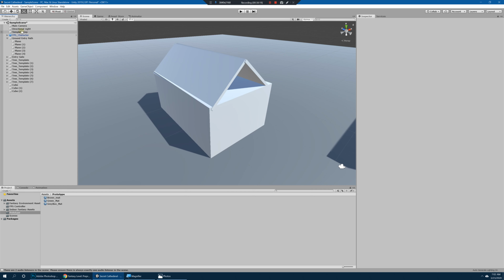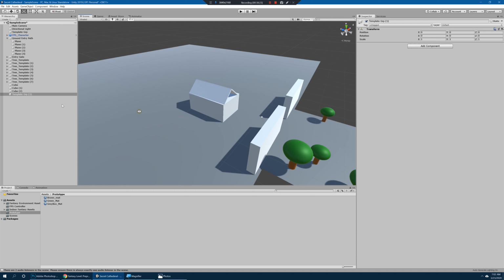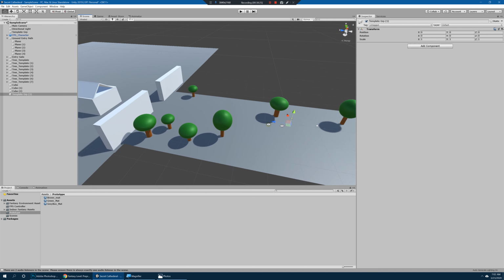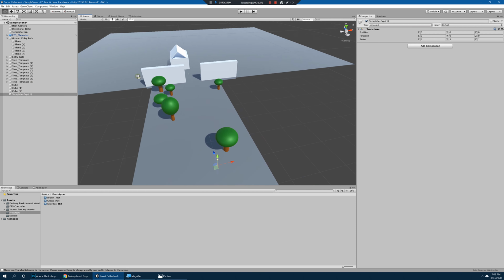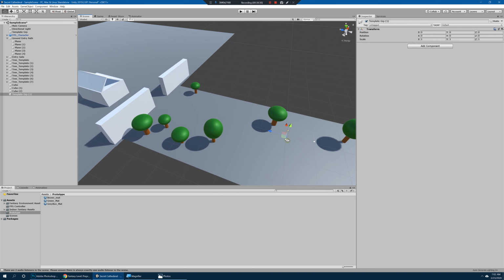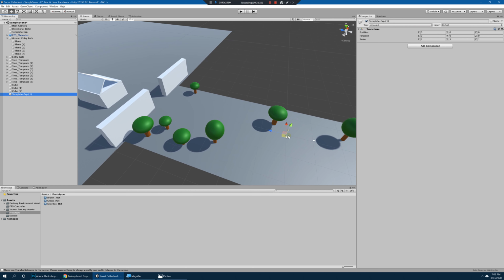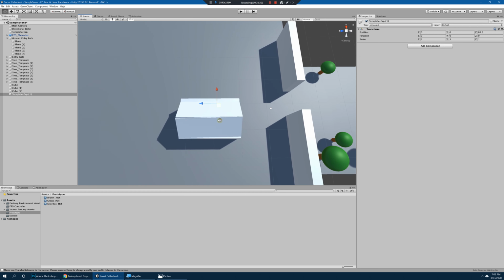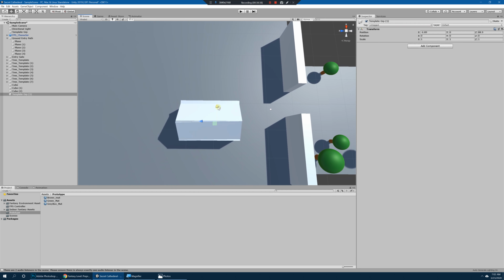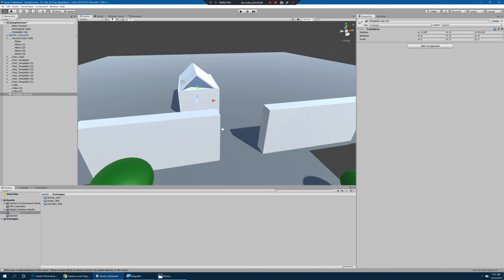And same thing as I did for the trees, I'll go back to my template group. I'll duplicate it, but we notice now that I'm making objects away from the center of the grid, my template group is all the way over here. So let's bring my empty template group and try to position it under the house as best we can.